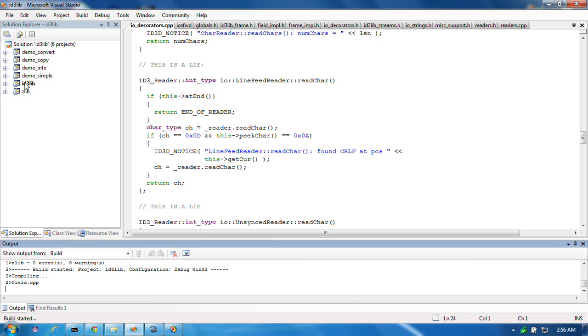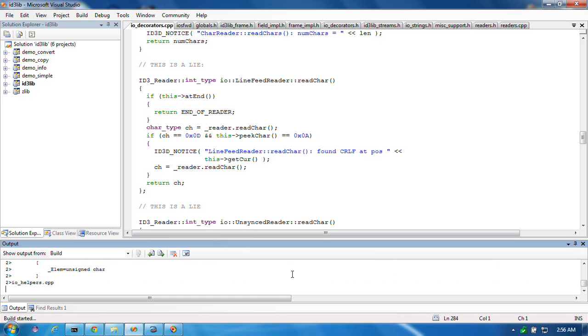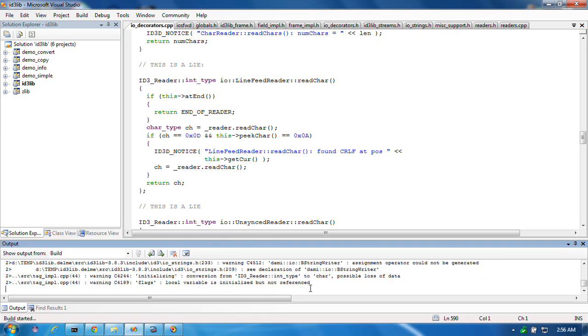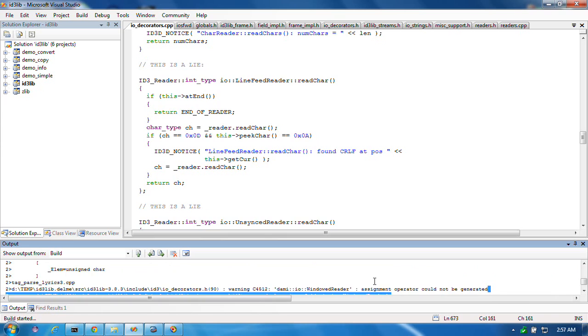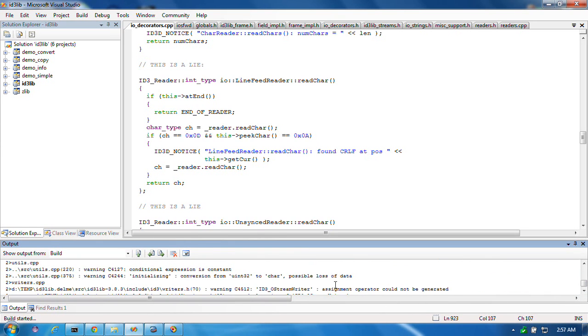I didn't change this one, I only changed this one at warning level 4. Okay. How many we got so far? Still growing.